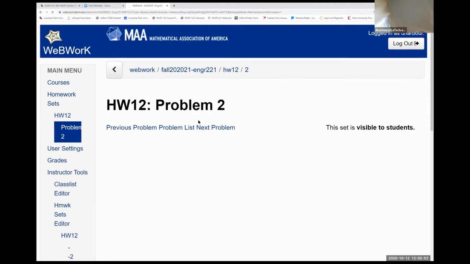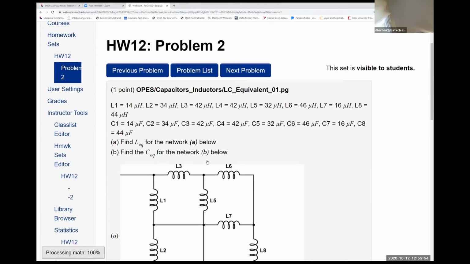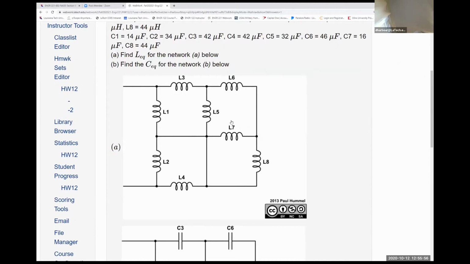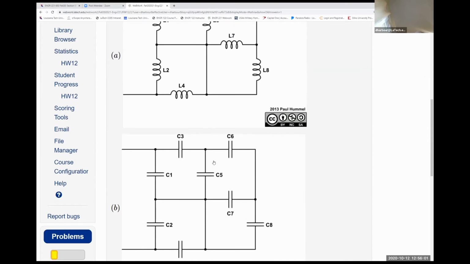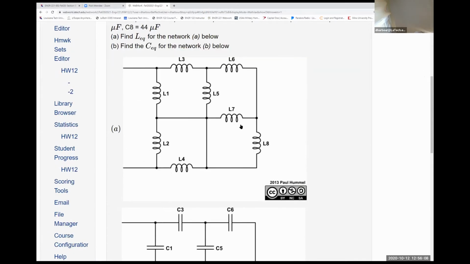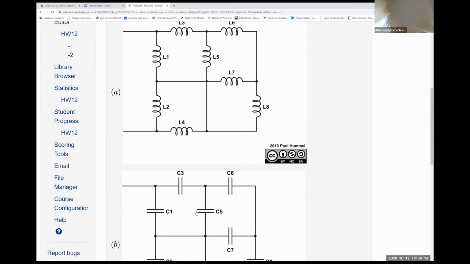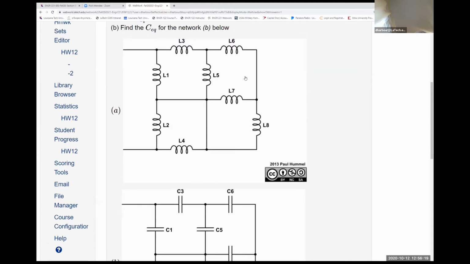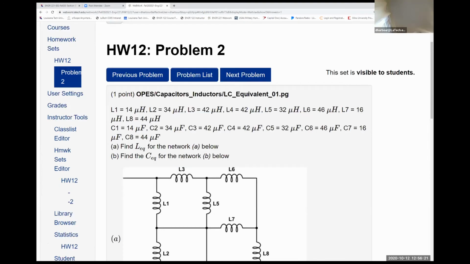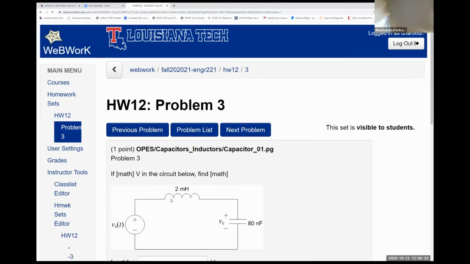The next one is doing some equivalent inductance here. So first starting out with inductors where things combine like resistors, and then the same layout but with capacitors so that you can practice doing the opposite relationship. We've got this one up here to compare against and say, well, whatever I did up here, if I did it in series and added them, then down here I'll use the inverse equation, and then whatever I did up here in parallel, down here I'll just add. So just to have them side by side there for you to play with is a good one.